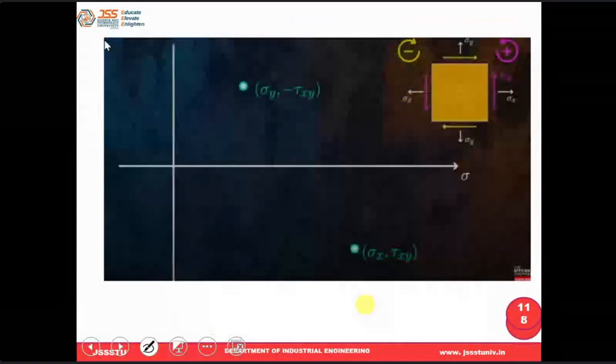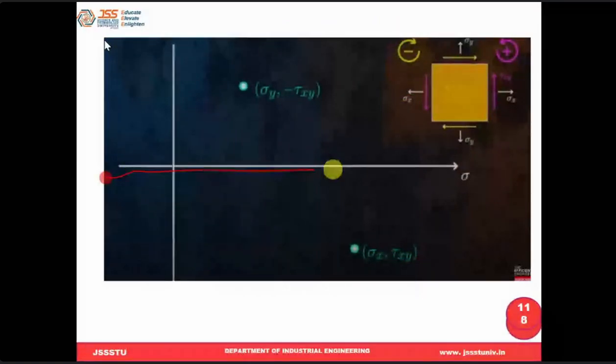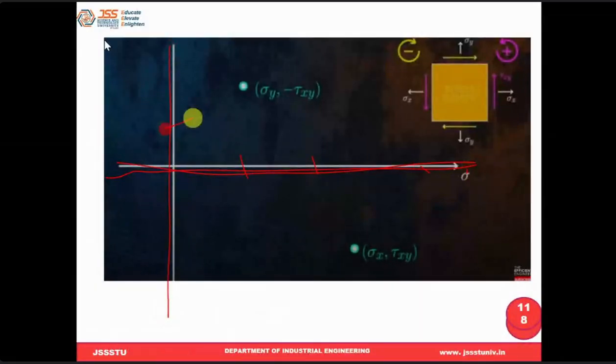So now let us take how to get these values through this graphical method. First take the reference of these two lines and divide them into values with the help of a scale. So now this is the problem. I have sigma x, I have sigma y, and also I have the tau xy value. Here we are going to take the sign convention like this. If the pair of shear stresses rotate in a clockwise direction, then we consider the shear stress as positive; if the shear stress rotates anticlockwise, it is considered negative.